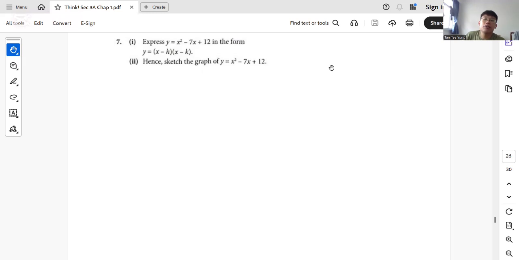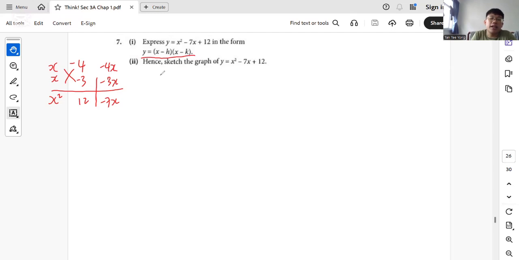Okay guys, I'll be going through question 7. Question 7, I think, is one of the last few graphs that I'm going to sketch for this chapter. I sketched way too many graphs already, and I hope by now you all should know how to do it. Basically, they want us to transform this equation into factorized form. So this thing over here, negative 7x, so x and x. For this one, probably it's just 4 and 3, both negative. So that means negative 3x and then negative 4x.